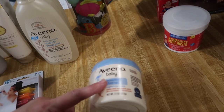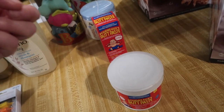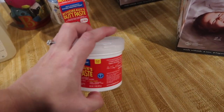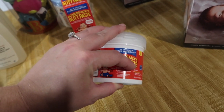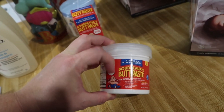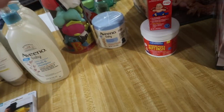So we picked up another one of these for him. And then this thing. And everybody's like, why don't you just get the tube? I don't know, for some reason. You always have to put your finger to smear it, so I might as well use it in here. So I have one of these opened. But again, I wanted to stock up because I have a baby. Sometimes with babies, I'll just put a little bit on them, especially at night, or once they start sleeping through the night, to prevent rash. Just to kind of protect them. So I wanted another one of these, and then one for the diaper bag so I don't have to carry the big one around. I got the baby.